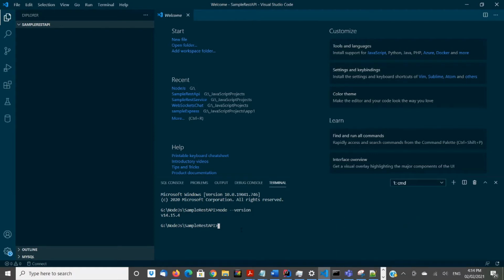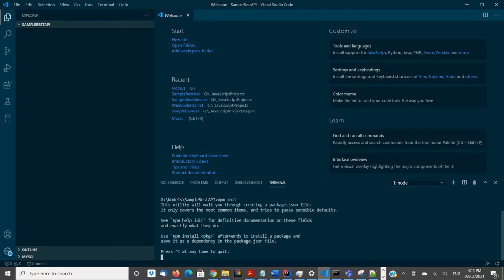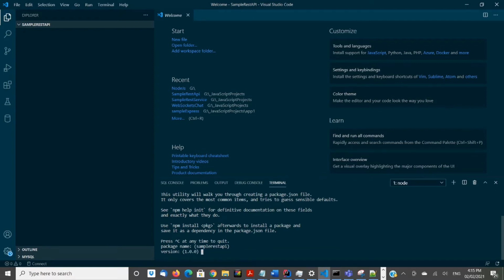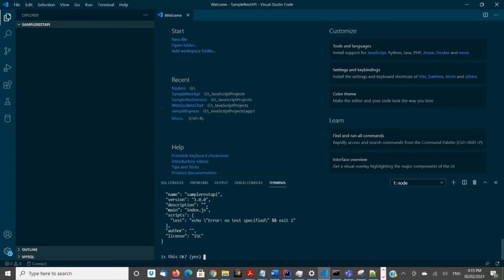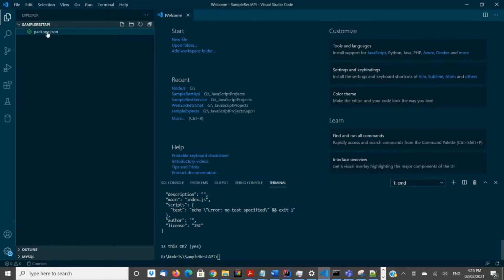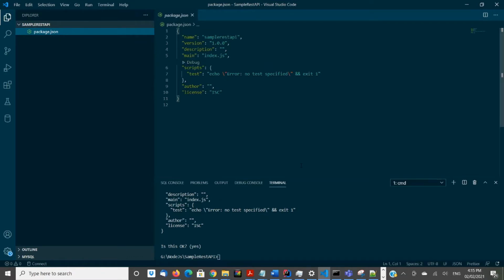So I'm going to initiate the creation of a project, and how I do this, I'm going to use npm. So I'm going to do npm init within the directory of my project, and it's going to ask me a few questions which I need to respond to. In my case, I'm going to just accept the defaults. And now we should see a package.json file. This is the file that describes our project, and it's also the file that is going to show us all the dependencies that our project is going to be requiring.